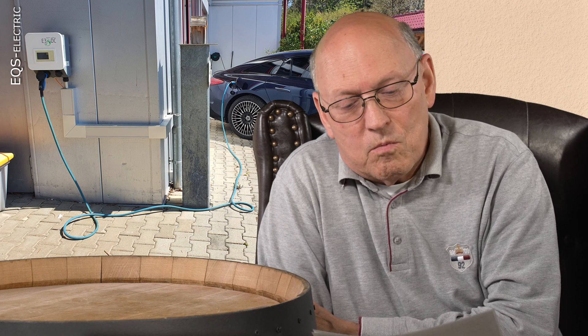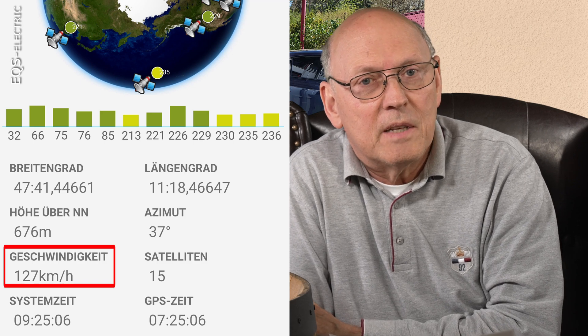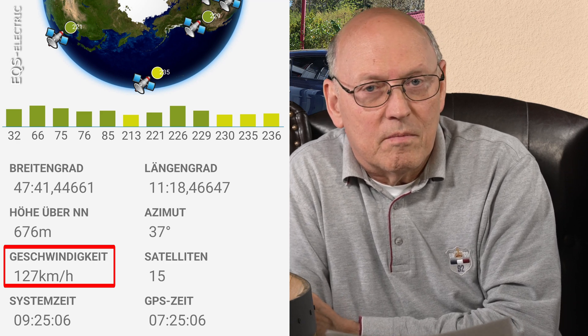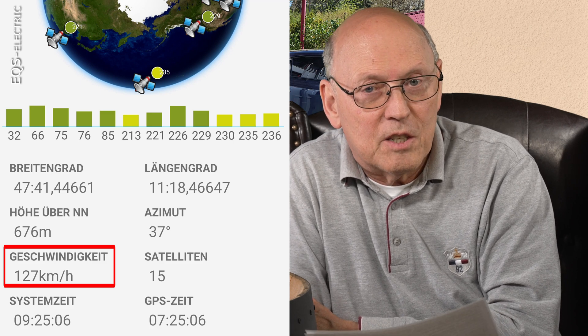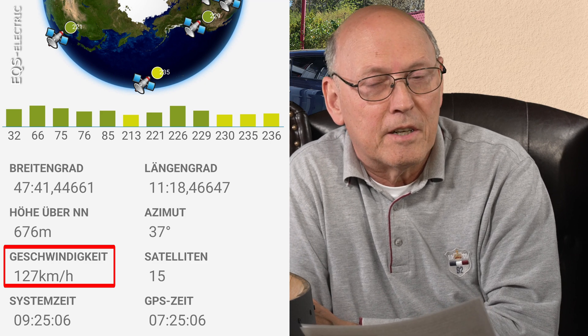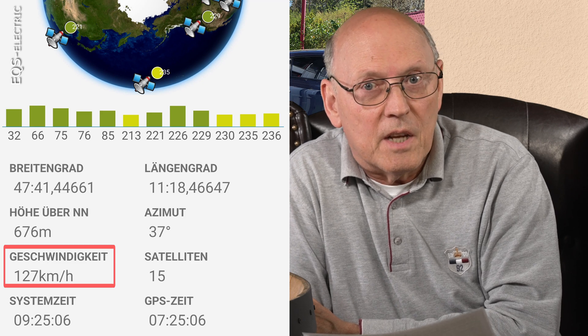But did we really travel that fast? Speedometers must overestimate speed for safety reasons — otherwise the manufacturer could be held responsible for accidents. I checked using GPS on my mobile phone. The GPS reported a lower speed than indicated on the dashboard. My EQS reported 3 km/h less at 130 km/h, so the real speed was 127 km/h, or 79 miles per hour. The Tesla I previously drove showed only 1 to 1.5 km/h difference — about half of that.